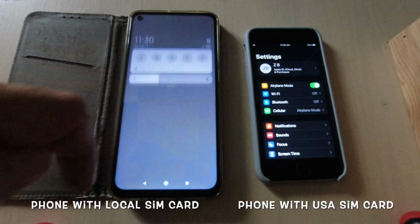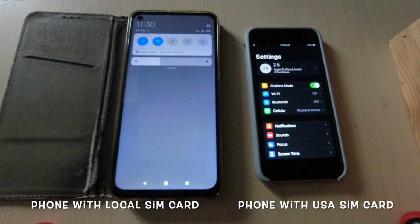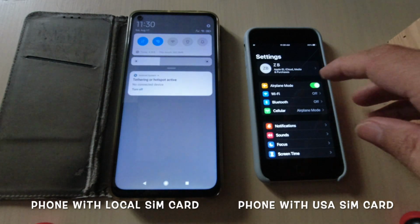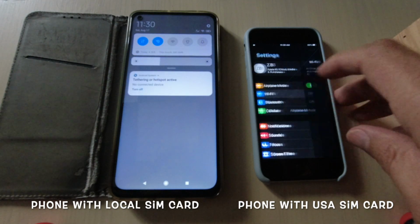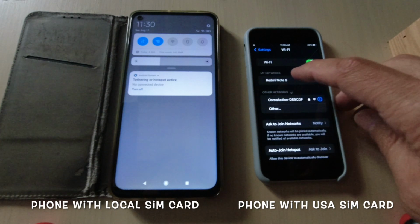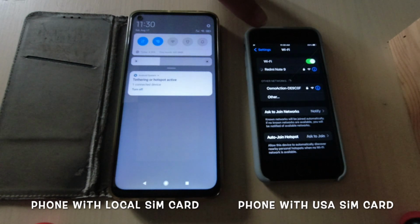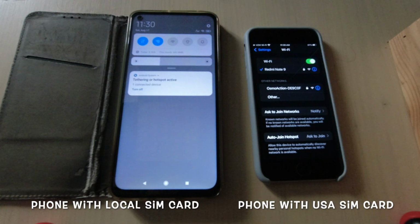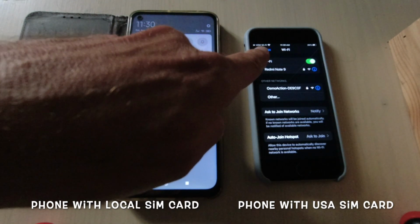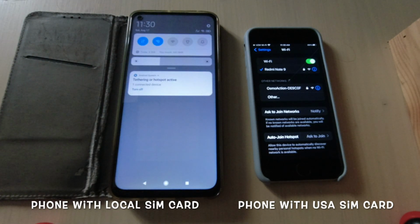It has data. I simply turn my mobile data on, then I turn the hotspot on this phone, and then with my iPhone, which has the US SIM card, I catch the hotspot signal, and I literally, wherever I have phone signal on this European SIM card, I have signal on my US phone, and I am connected to the US network. So if anyone calls me, my phone rings. If I want to make a phone call, I just make the phone call.